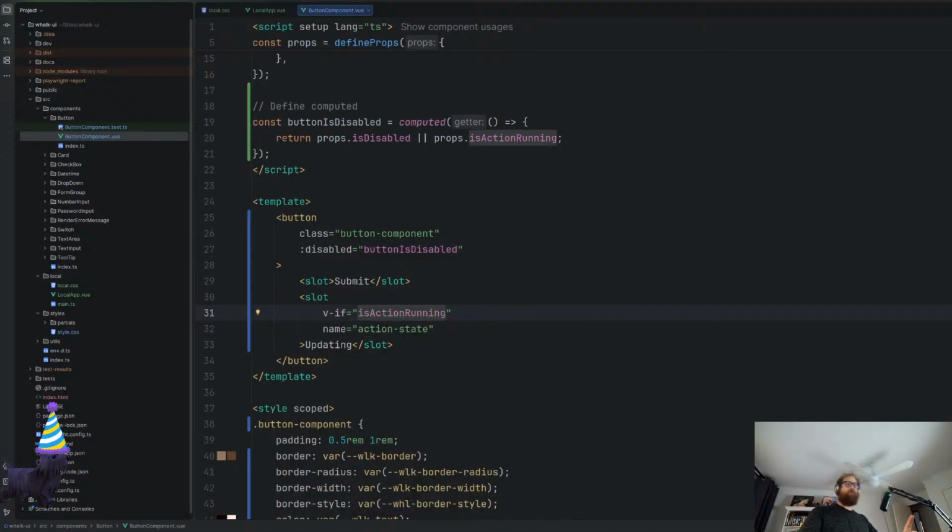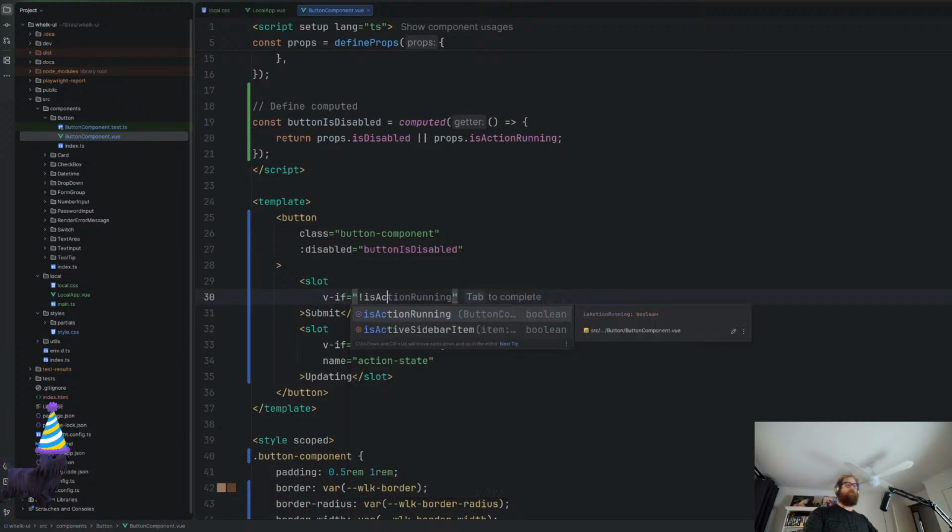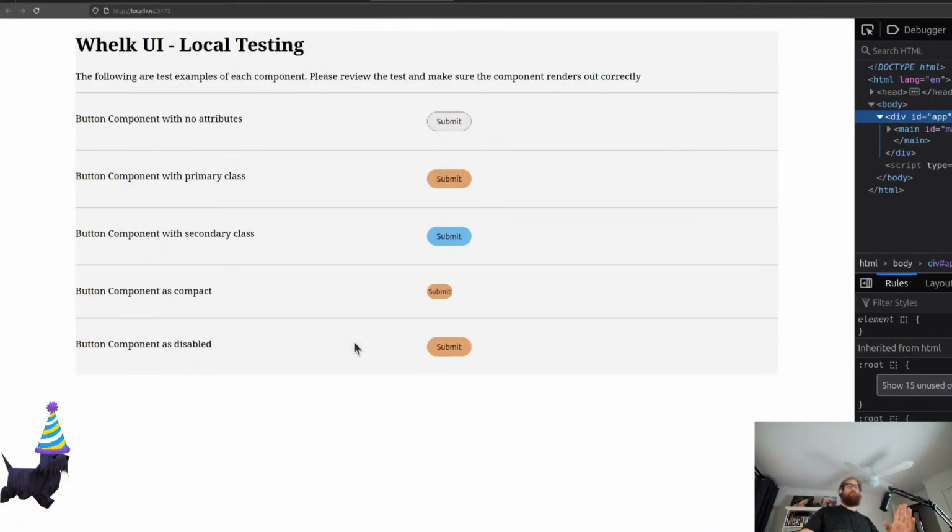So that will only appear if there is an action running. This will be v-if not is action running. So if we go back to here, notice how it now drops that down.